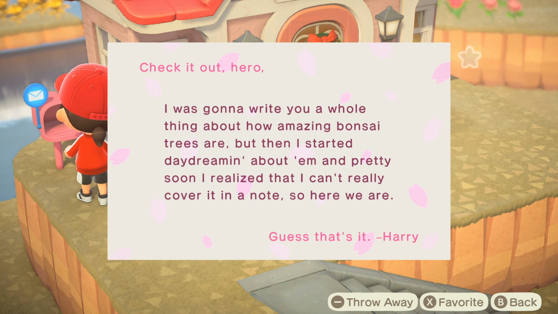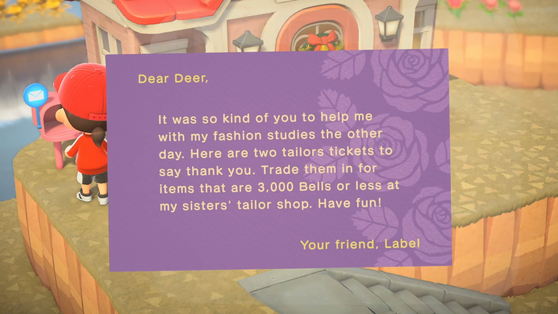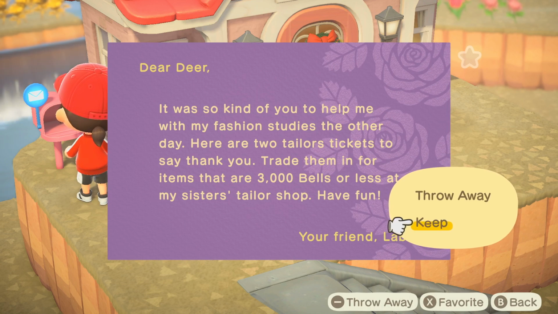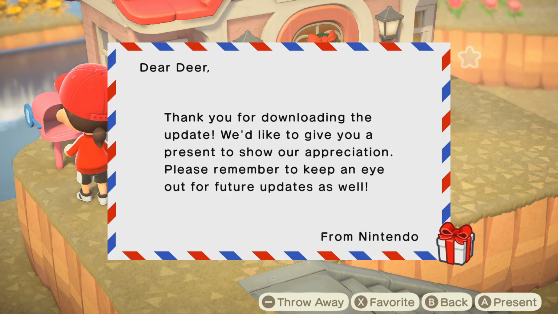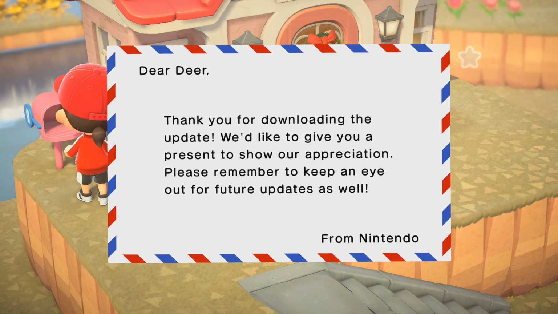Who's this? Harry. Check it out here. I was going to write you a whole thing about how amazing bonsai trees are. But then I started daydreaming about them. And pretty soon I realised I can't really cover it in a note. So here we are. Guess that's it. Got something from Label, 2 Taylor tickets. We've got something from Nintendo. We need to clear out our mailbox inventory at some point. Thank you for downloading the update.